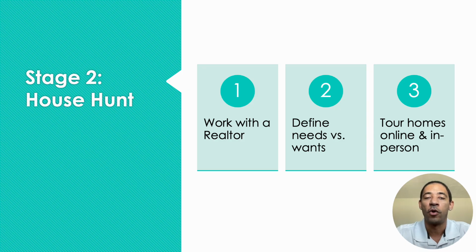So you're going to talk about your wants versus your needs. Do you want a single story or a 2-story? Do you need a single story versus a 2-story? Do you need 4 bedrooms or 3 bedrooms? Do you need 2 bathrooms, 3 bathrooms? Do you need a backyard? Do you need a garage? Do you want a pool? All of those things are factored in to this custom home search, and then they can set it up so that you receive that home search either every single day or maybe a couple times a week. Just really depends on what you want to do, and it's on your schedule.